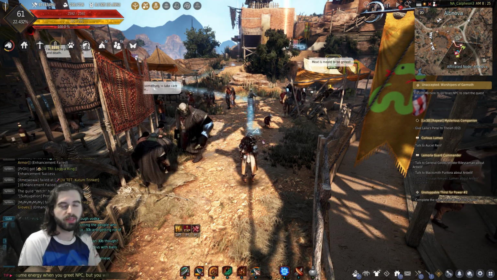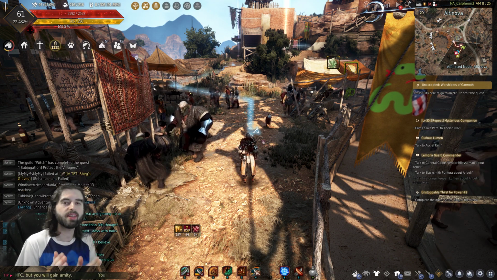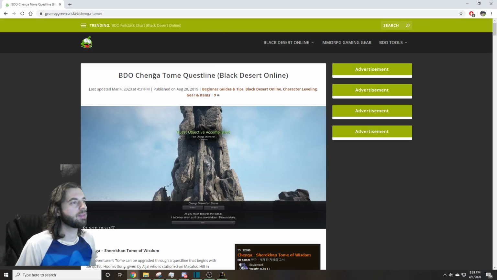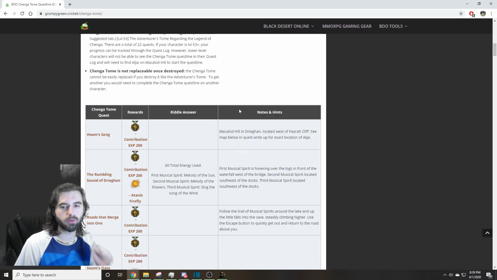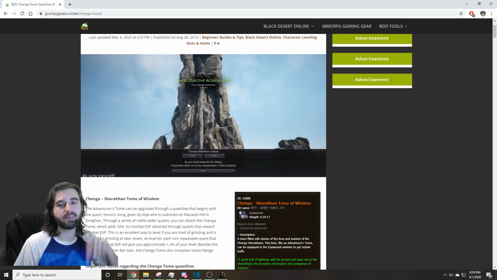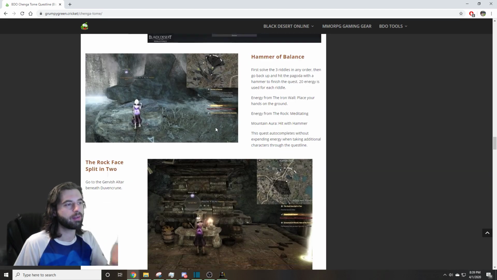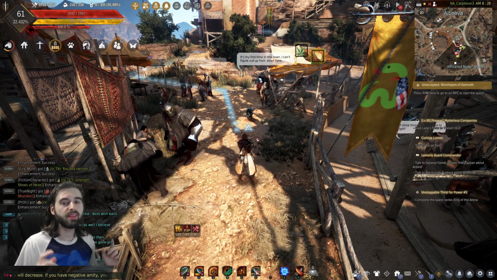Do note that once you hit level 59, you have to move on to the leveling guides for 59 to 60 and 60 to 61. Also, before you get started with this, make sure you have done the Changa Tome questline. The Changa Tome questline is essential for doing this leveling series. The link to this is in the description below. It walks through and shows you where every single spot is in the quest. It shows you exactly where to go. It is better than any guide video I could make. I'm not going to steal ad revenue off of something that's so much better done on this website. So the link to that is in the description below.